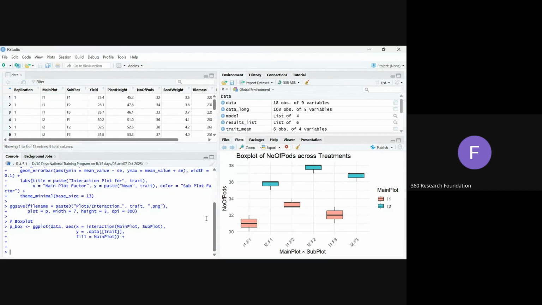Okay, then split plot is over. Our next is LSD.